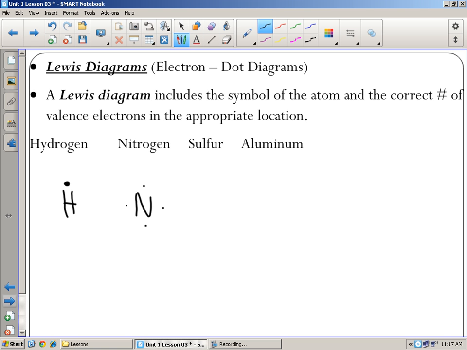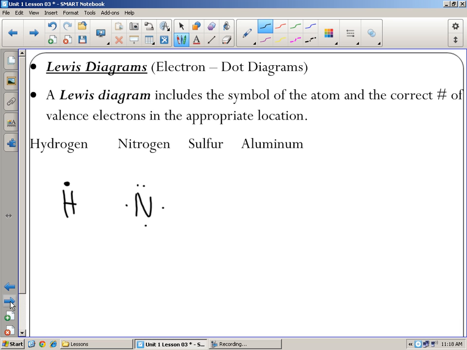1, 2, 3, 4. After they take those positions, they have to start doubling up or pairing up. Electron pair repulsion. Okay? So the 5th one goes there. If you draw this, it is crucial for the rest of this unit, I'm telling you. I'll say this probably 1,500 times. By the end of next week, you're going to be like, everything's apparently crucial in this class. But it is, because it's going to help you draw the other structures. What kind of shape is that probably going to form? Trigonal pyramidal, probably. You're going to know that. Bond angle. Boom. 107.3. Right.